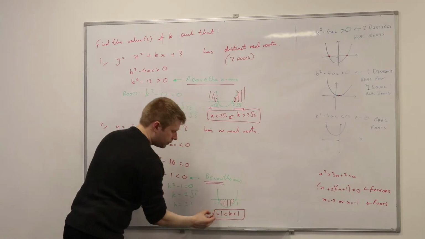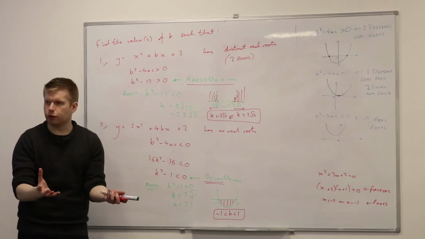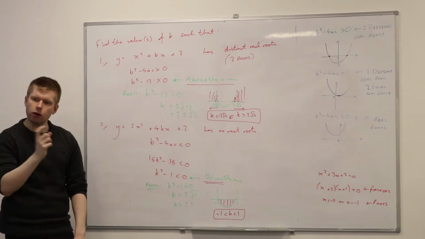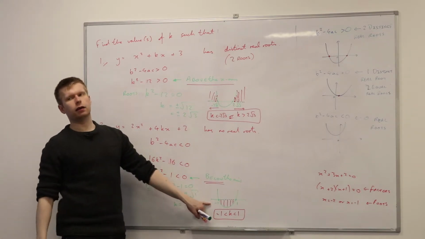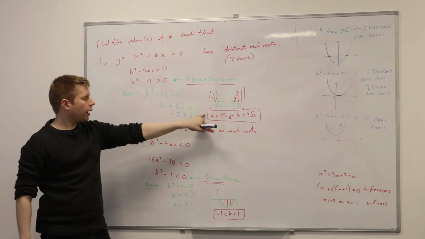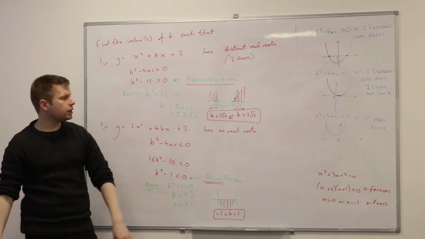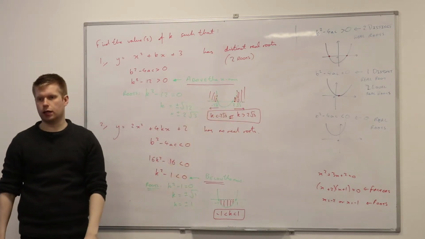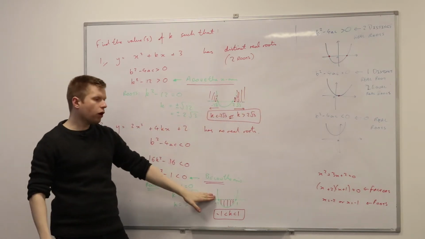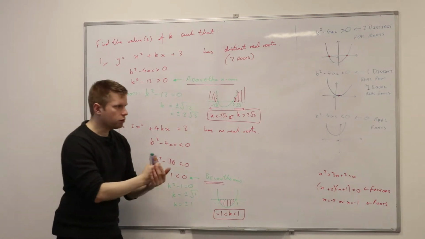Now you notice here, how many inequalities have I written down there? It's one inequality. How many inequalities did I write up here? 2. Now have a look at the graph. How many regions did I shade in here? 1, and I had 1 inequality. How many regions did I shade in up here? 2, and I had 2 inequalities. So in general, the number of inequalities that you need corresponds to the number of regions that you're shading. If you're shading in 2 regions, you need 2 separate inequalities. If you have 1 region, you just need 1 inequality. Is that okay? Good.